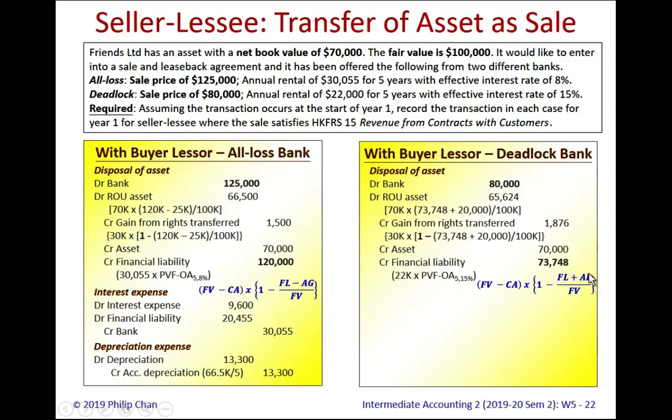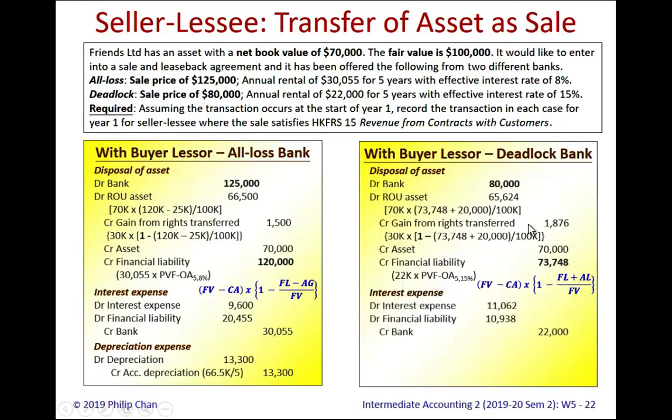And we know we have an artificial loss, so we have to add it back. How much? Sales minus fair value, 20, so that is why we add back, and divide by fair value 100, so we have 1,876. And then we use the book value of the assets multiplied by the retained ratio, and then we have the ROU asset. I will not repeat that, basically just using book value times retained ratio. After that we use the financial liability figure here, multiplied by 15%.